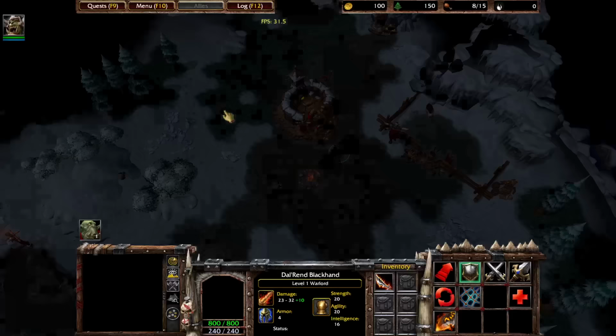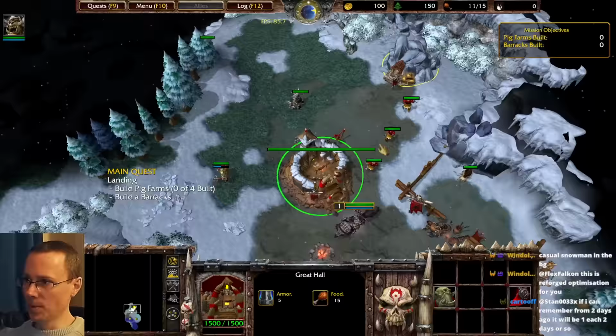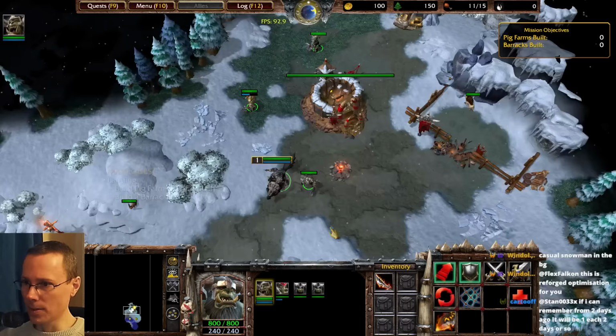Welcome to the first level. What is it, your command? This is Warcraft 2 and Warcraft 3, for all intents and purposes. Campaign. We're starting from the beginning. Building 4 pig farms and a barracks. Orgrim Doomhammer has entrusted you with the construction of an outpost on the island of Sul'dair. Build several farms to feed the troops and a barracks to protect the camp.